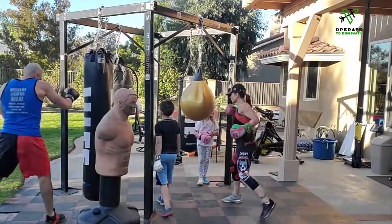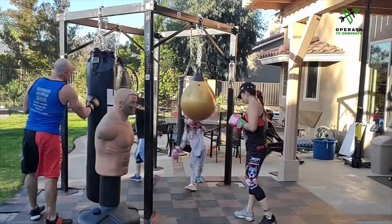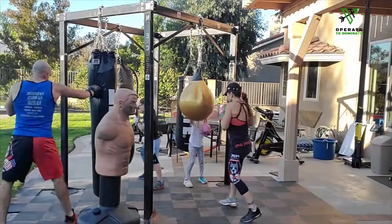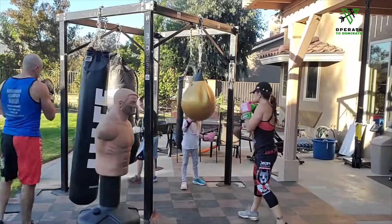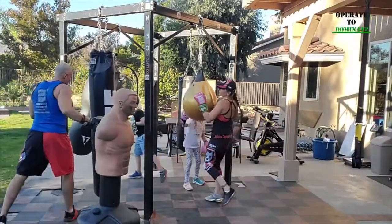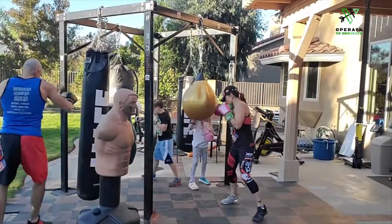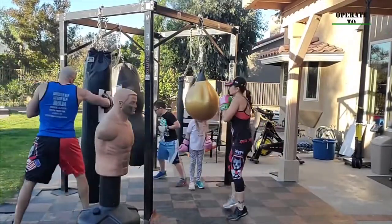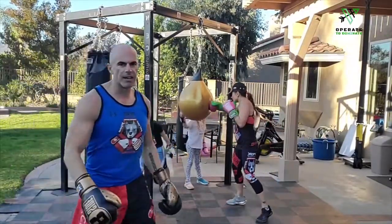This is an easy one. Pop, pop. Then 1-3-5, right knee. Reset, pop, pop. One, three, five, right knee. Pop, pop. One, three, five, right knee. One, three, five, boom. Don't forget, one, three, five is all on the left side. So we start with a double jab.